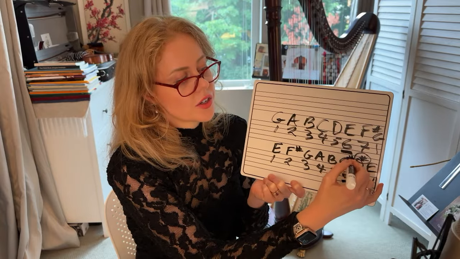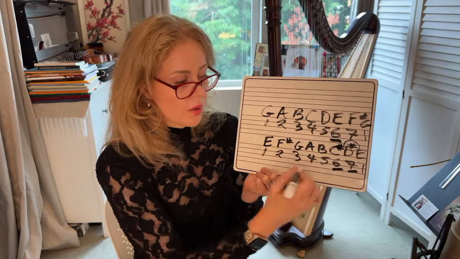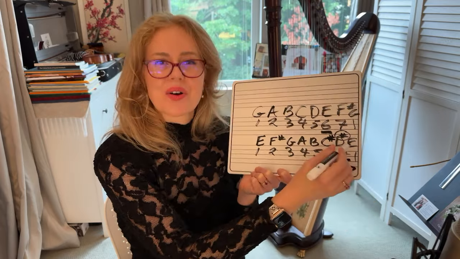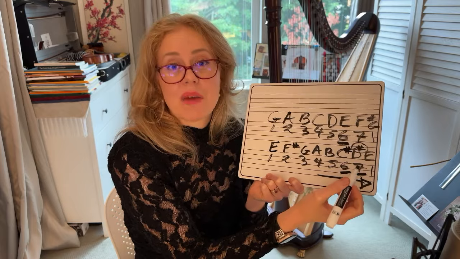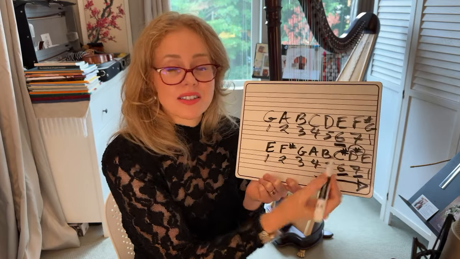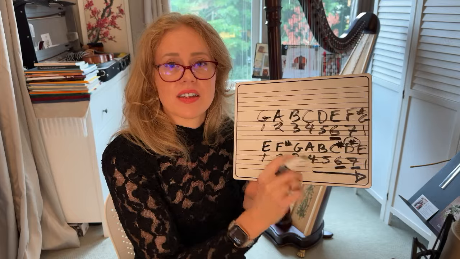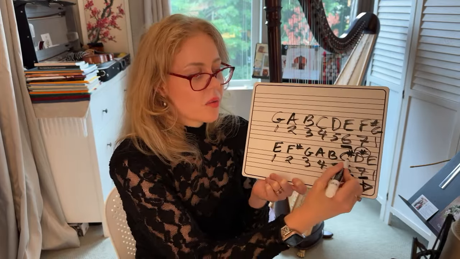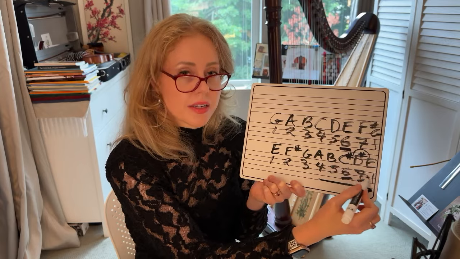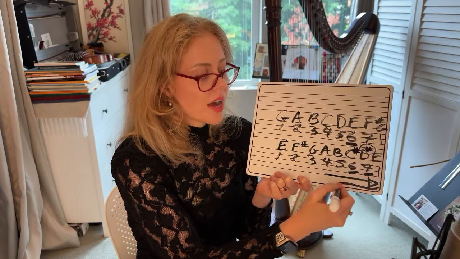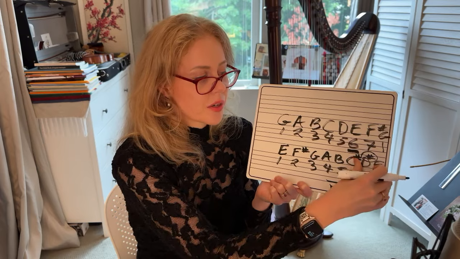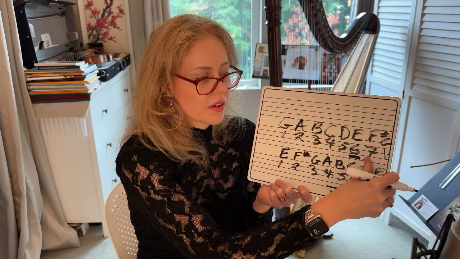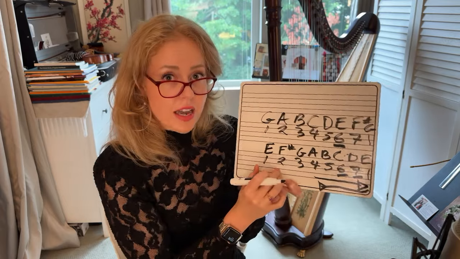So C sharp and D sharp going up the scale. This is the melodic minor. So often when you're playing music that's in minor, you're gonna have a lot of accidentals because you're using all different kinds of facets of the minor scale. So on the way up the scale, we have C sharp, D sharp, we raise six and seven. And then when we come down, we play the natural minor, which doesn't tweak these. So it just goes back to its regular key signature going down, which just has an F sharp.